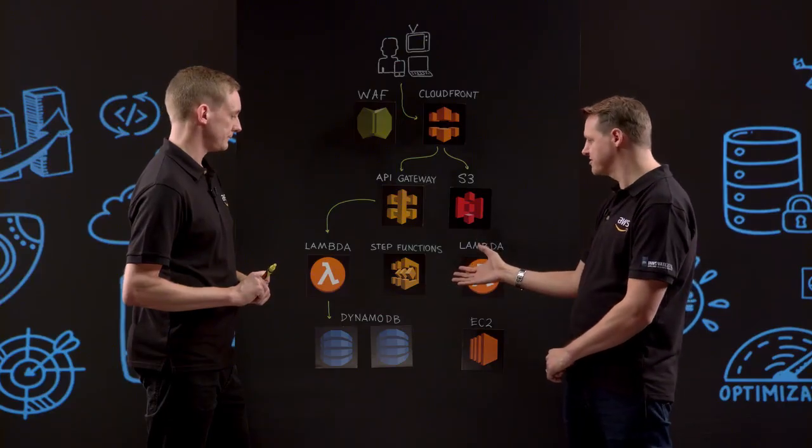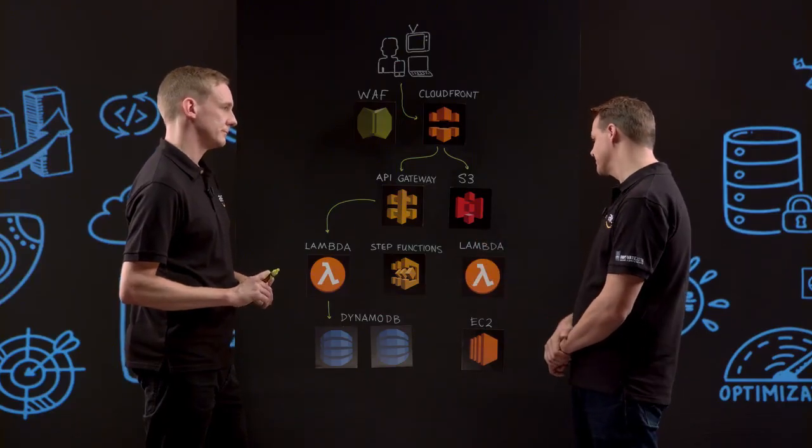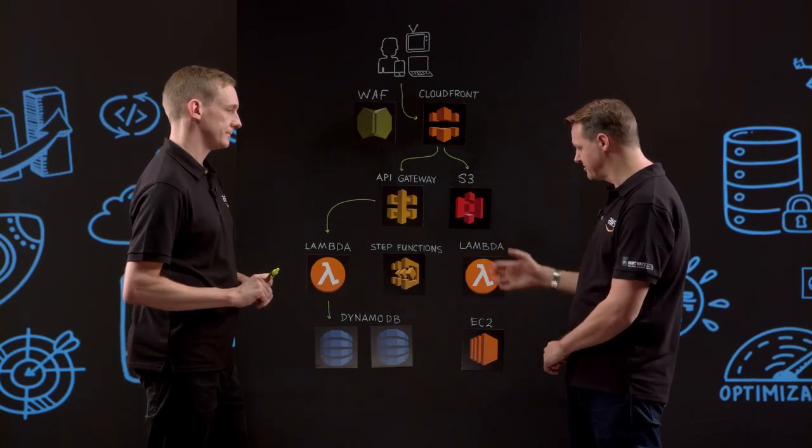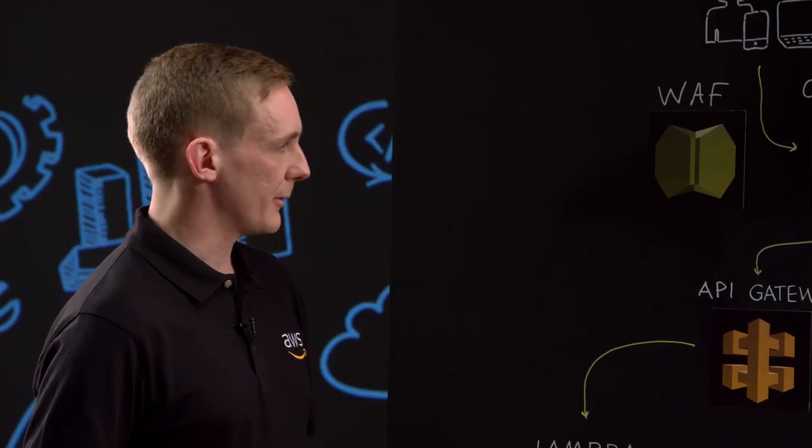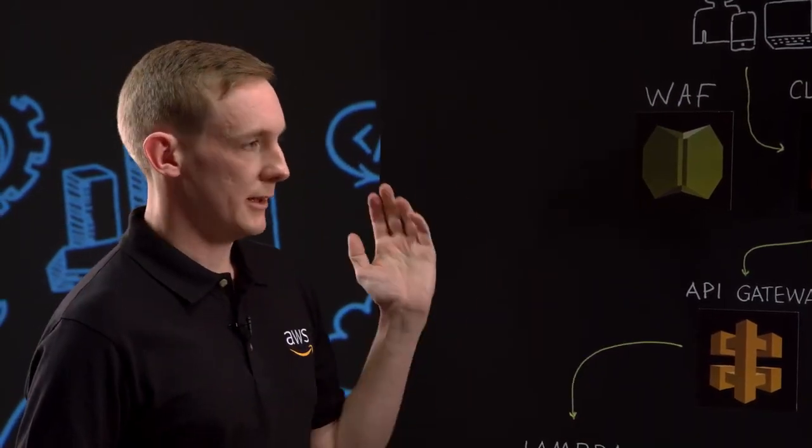And I noticed that you have step functions in the middle, which is really an orchestration service. What are you using to orchestrate in this flow, and why is it important? So the example that we just talked about was a synchronous interaction. The user hits the button to create the profile on their device. It flows through the business logic, the information is stored, and then the response is routed directly to the user.